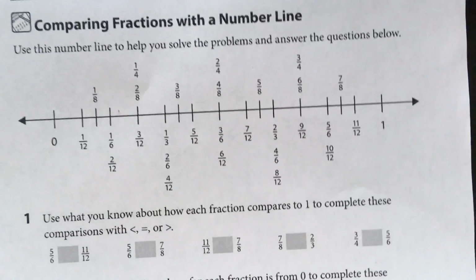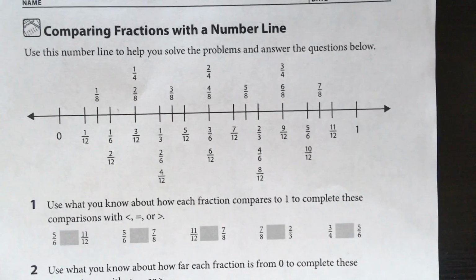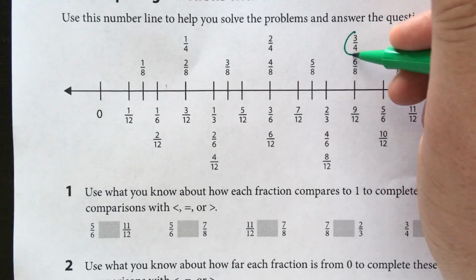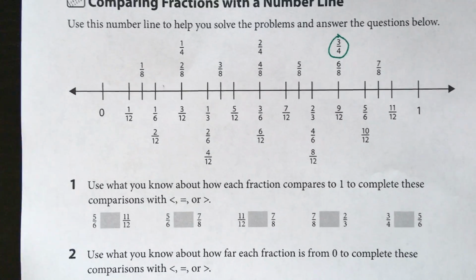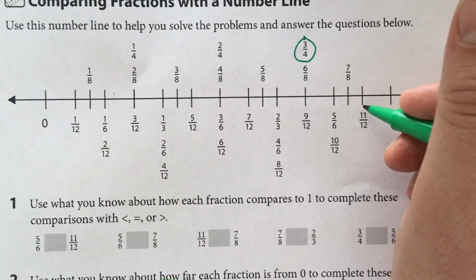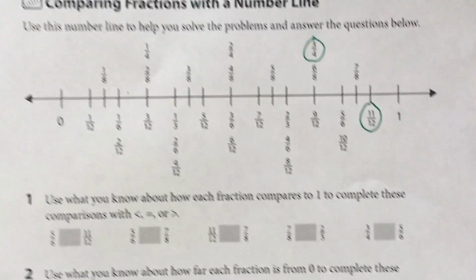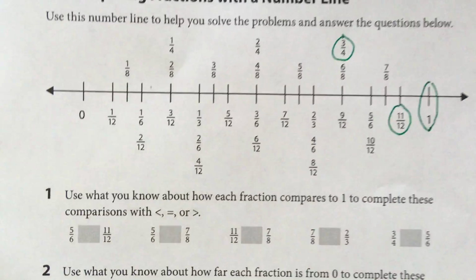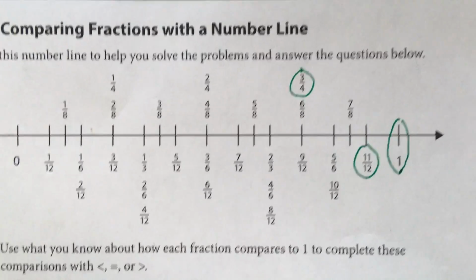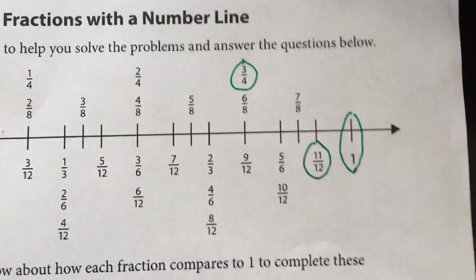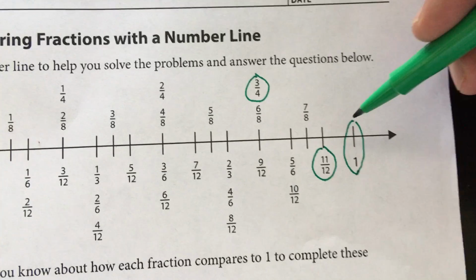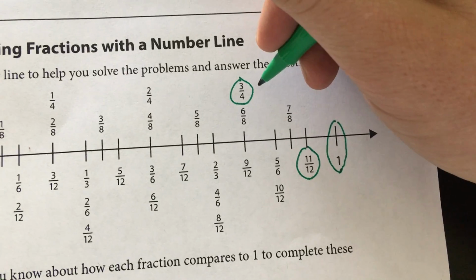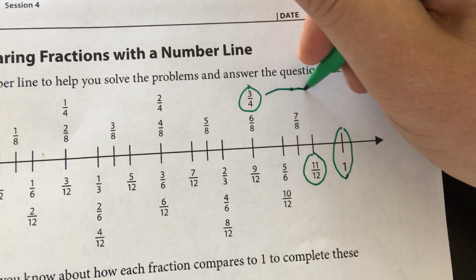I'm looking here right now and I'm going to find 3/4. It's right here. And I'm also going to find 11/12, which is right here. I'm comparing those to one whole. I'm trying to figure out which one is greater, and I'm going to use their distance from one whole to figure that out. So from 3/4 to 1, it's about this far away.